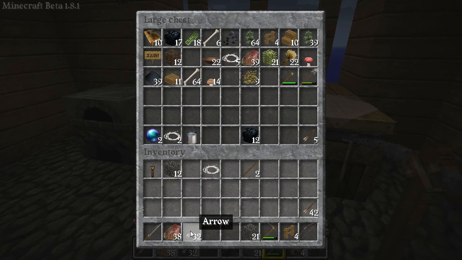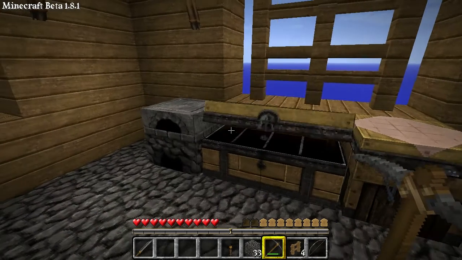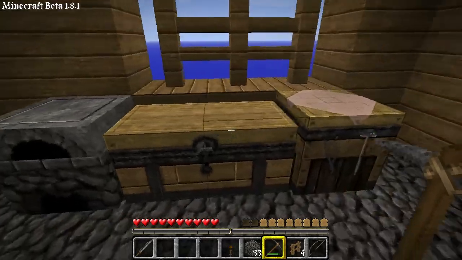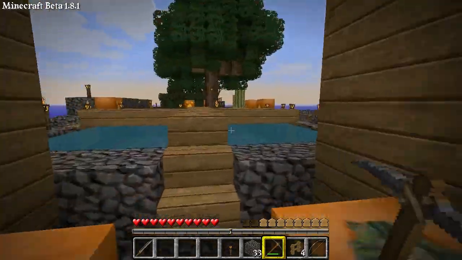Let's put back our mob drops for now. I've got even more arrows. There we go. Okay. I'm a bit low on torches. I don't think I need any right now.